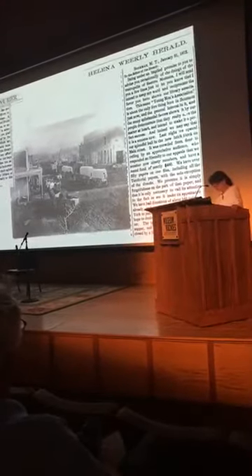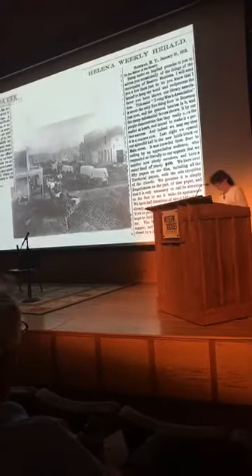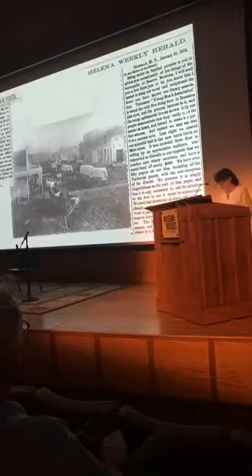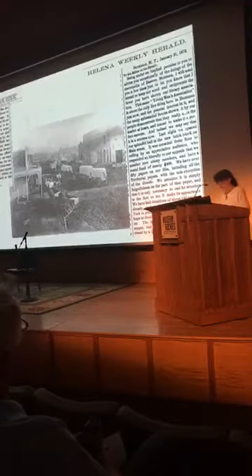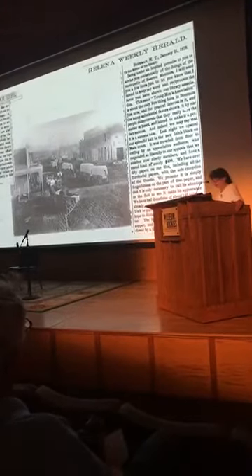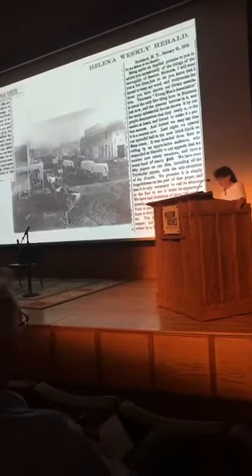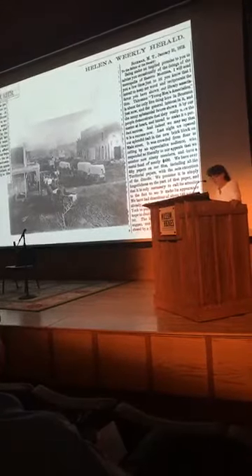Shareholders pooled their money to purchase and share access to books—the same idea evolved into a subscription library. During the 1800s, young men's associations often took up the cause of developing subscription libraries in their communities. Opening first from a storefront on Main Street, Bozeman's YMA opened their own meeting hall and reading rooms in a newly constructed brick business block on January 20, 1873. The library housed newspapers and more than 140 books, boasted 90 members, and was decorated with antlers from elk, deer, and moose—members described it as a very enticing place to read and smoke.